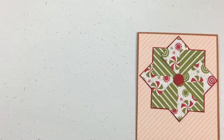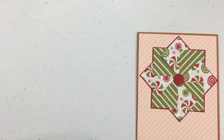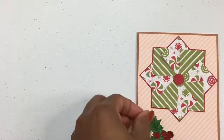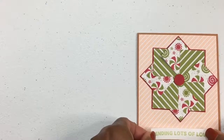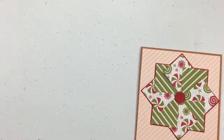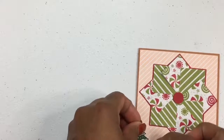And then I already created a little sentiment that says sending lots of love. So, you know, when you have a statement like that, it could be for any occasion, right? And I think I am going to put this holly here. Let's see. Let me put this down first. And then we'll see what we put on there. Should I put a Christmas tree here?